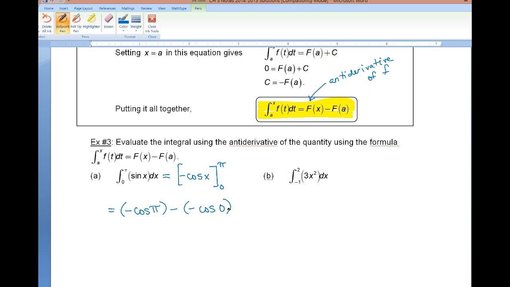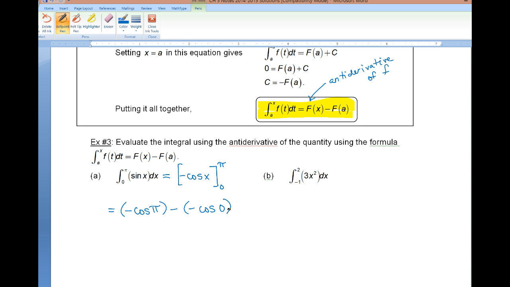Can you write it with the integral after? No. Once you figure out what this is, you drop the elongated S symbol. You no longer need it. That's why I put brackets around it. Once you actually figure out the formula, you don't put the integral sign anymore. You don't need to rewrite it.